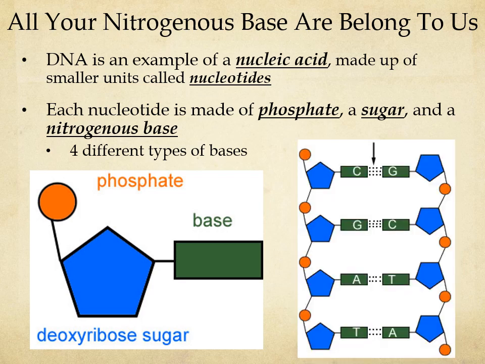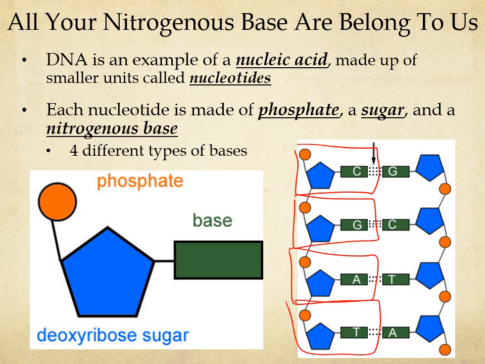As you can see right here, each one of these things is a nucleotide. So here is one nucleotide. This is one nucleotide. This is one nucleotide. This is one, and so on and so on. You see 2 different chains. One seems to be kind of going this way, if we see sort of where the point is facing, and this other side is kind of going the other direction. So they run sort of opposite to each other. But DNA is going to be made up of this. It's going to be 2 opposite-facing strands of nucleotides, 2 little chains of nucleotides that just sort of link up with each other in the middle.